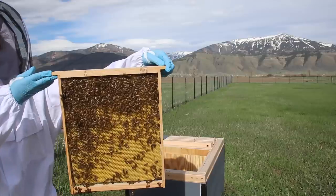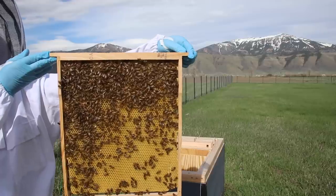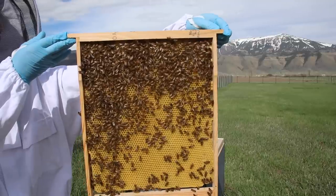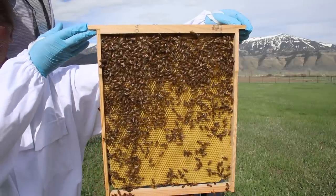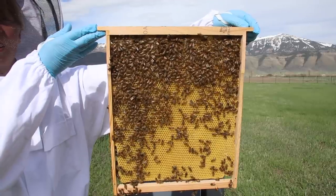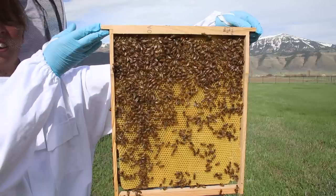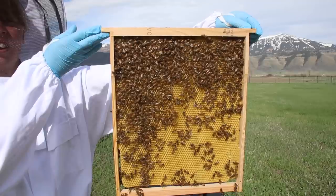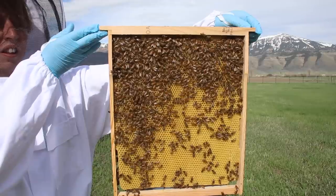This is another one of the new frames that they had to work on. And here again, you can see they've done a lot of work to build out the comb on both sides into nice deep cells ready to fill with honey, pollen, new baby bees, whatever they want to do. I just found it absolutely amazing how much wax comb building they had done in just a couple days with not very hospitable weather at all.